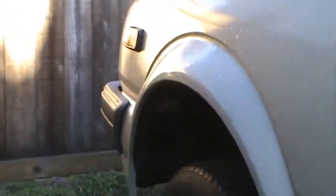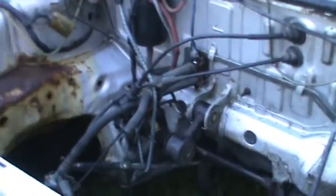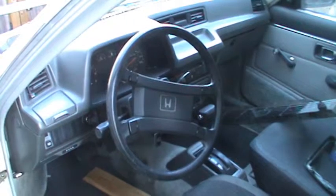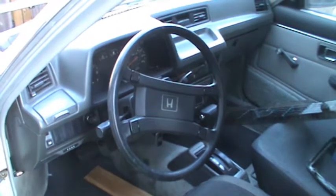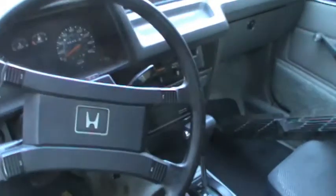Try and find one. And here we have it, our project car. As you can see, it's got very little rust, but otherwise is in excellent condition. This is original paint, and there seems to be something missing here under the hood. Oh, the engine and transmission are already out. Well, that's okay. It saves a lot of effort trying to pull it. Overall, the interior is in excellent condition. Those are seat covers on top of the seats, so the original seats are probably in rough condition, but that's okay.